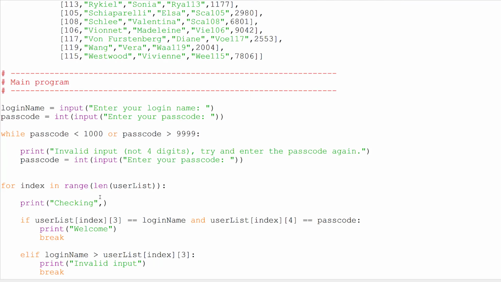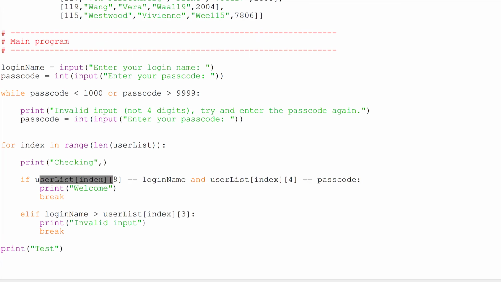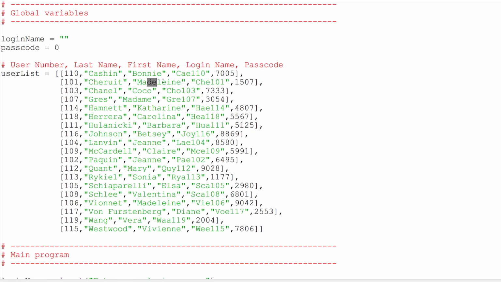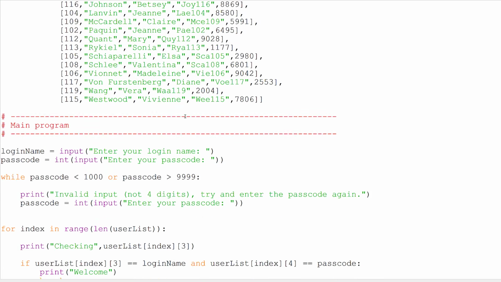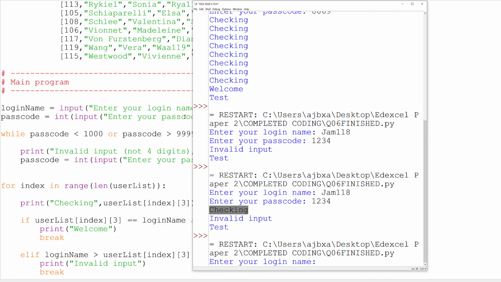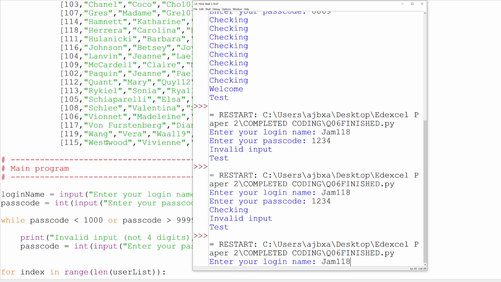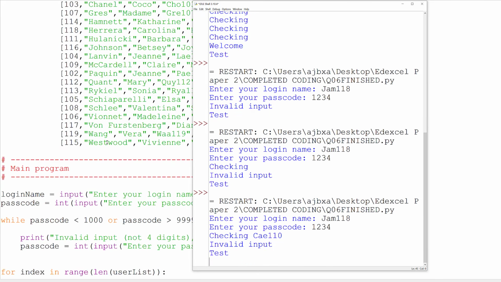So what I'd be doing at this point is seeing what is going on. What am I checking? What has caused it to not quite work? Now it must be this second line, but I can't quite see why that would be. Let's have a look. Right, so Jam118 we know is not in the list. So it's checking the first one, and then it finds this to be invalid.